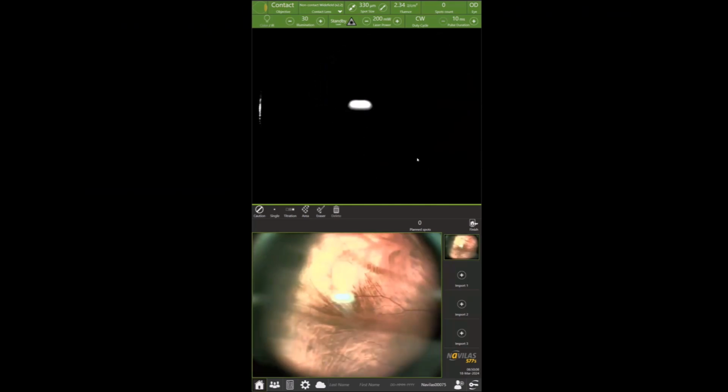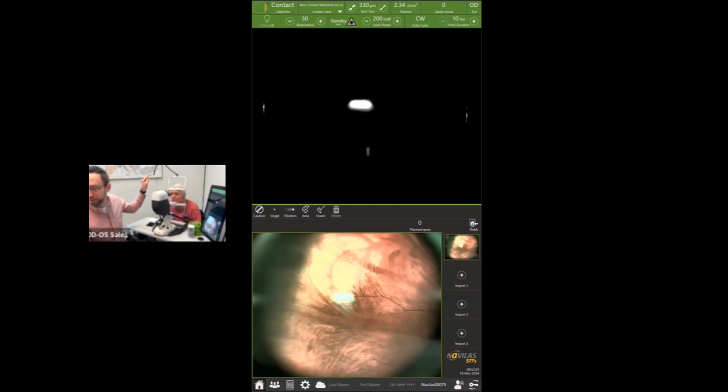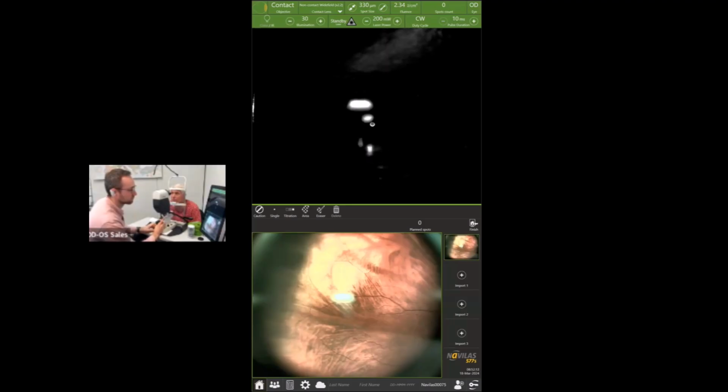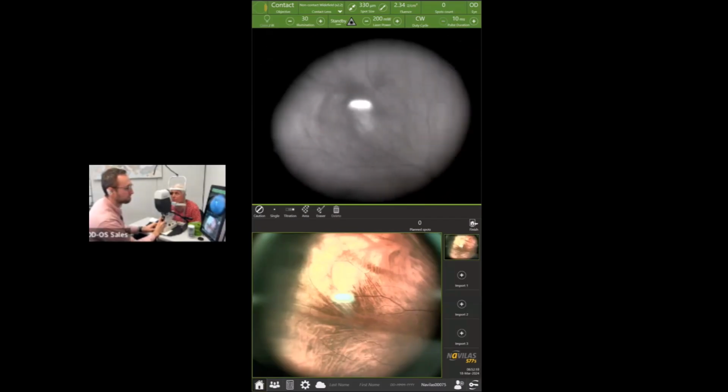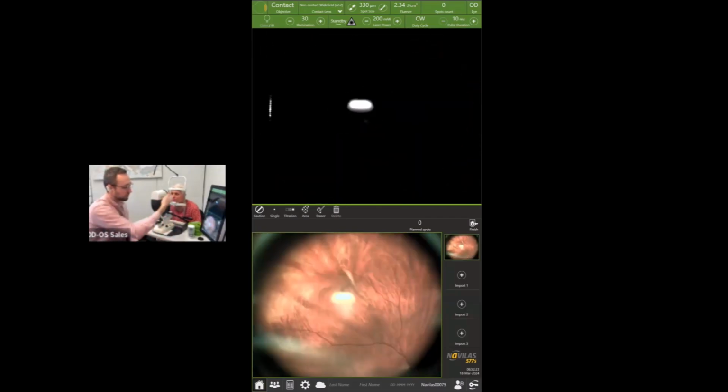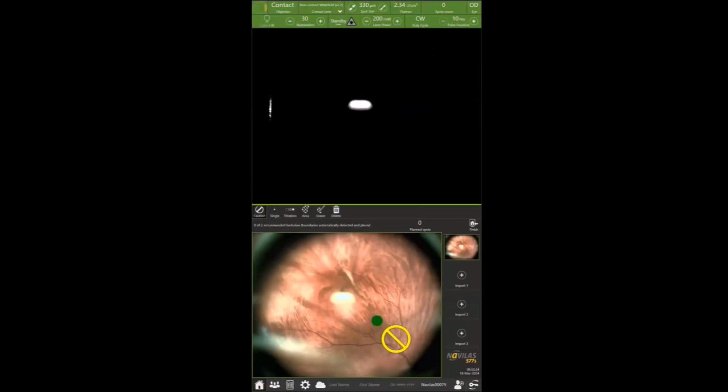To go to far periphery in the superior quadrant, we want again to put something between the headrest and the forehead in order to position the head slightly upwards and make it easier for the patient to look upwards. Oppositely, for treating at far periphery 6 o'clock, we want to ask the patient to look at his boots, like looking through the table, and ask the patient to slightly pull back his or her chin. Here I made one more picture, not that peripheral, but more in the superior area. You saw how quick it was.